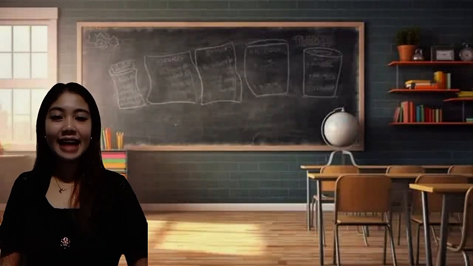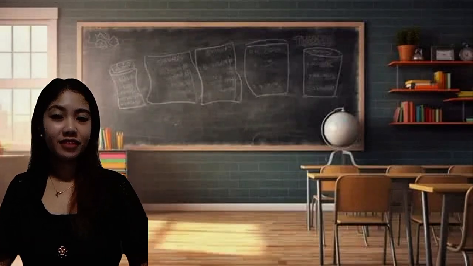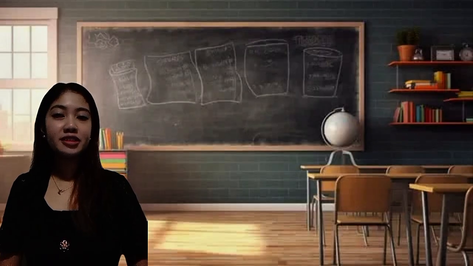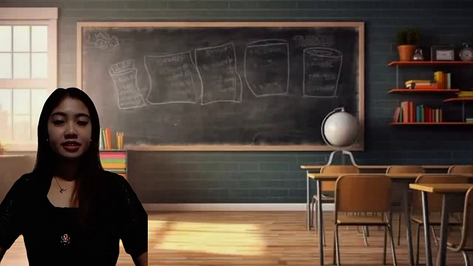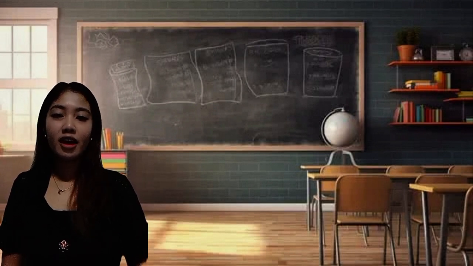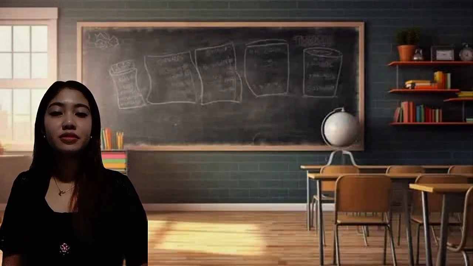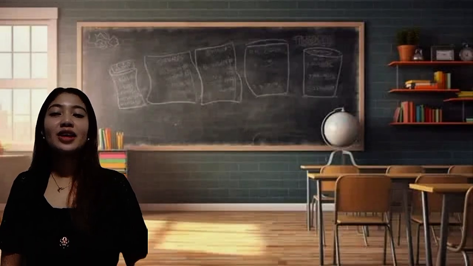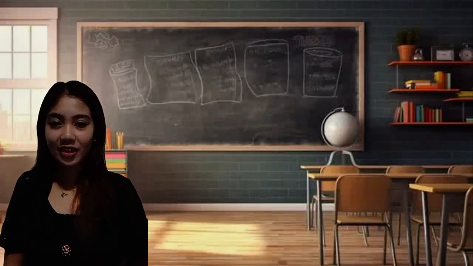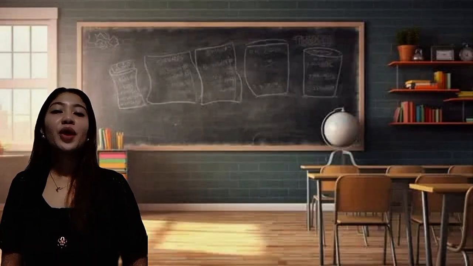Alright, so now let's have a quick activity. I will give you a short sentence, and the sentence is: a young boy entered an old house to look for his missing dog. Again, a young boy entered an old house to look for his missing dog. Your questions are: first, who is the character?